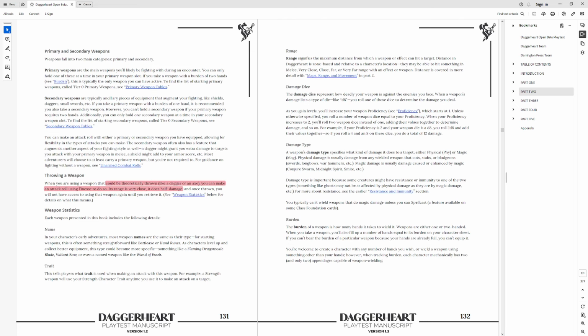So, I got a couple more. Throwing weapons. There are some specific throwing weapons, like a throwing axe, but you can throw a dagger or a non-throwing axe. It does half damage, though, and the range is very close. I would think they should change that to close, maybe.